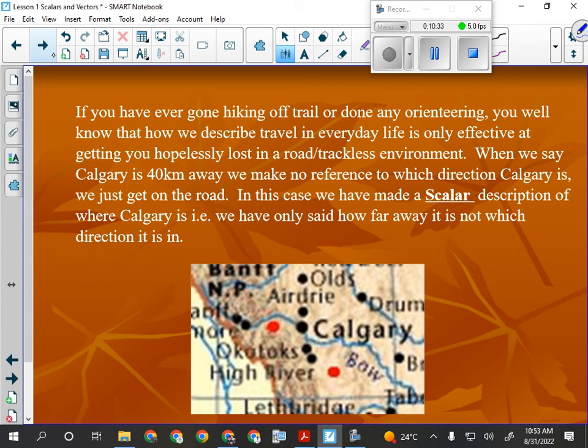If I'm the captain of a cruise ship and I'm going across the ocean from one place to another, that's not a time for a scalar quantity. I need to have a heading for the boat, I need to follow that heading, and I need to know how far it is in a straight line. Same if you're a pilot. I need to know what heading I need to go on and how far I need to go on the heading. All right. So does that make sense? Difference between scalar and vector?